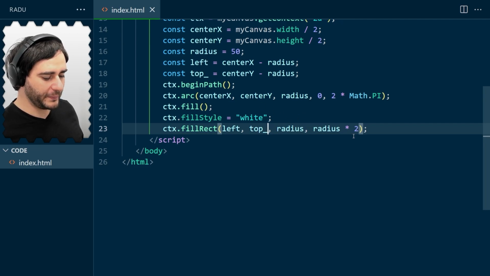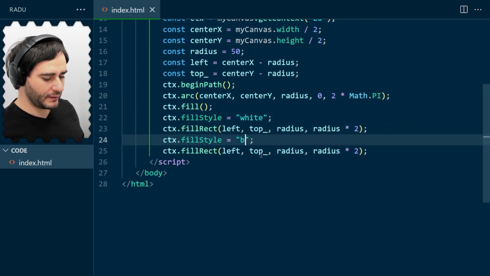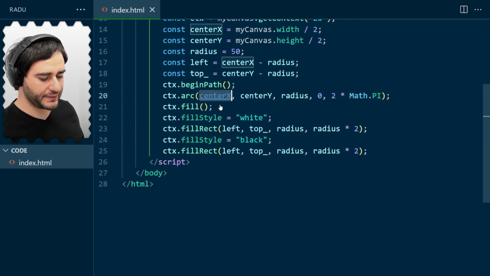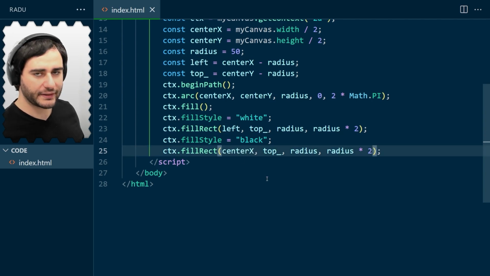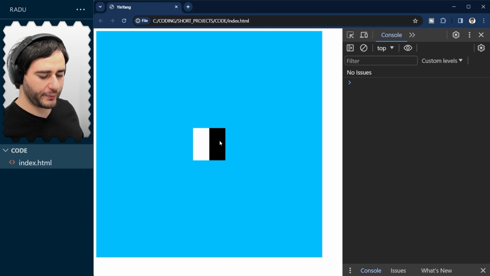And we can copy this, fill style black, and here we don't start at left, we start at centerX. Let's save this and refresh, and we are now covering that circle.